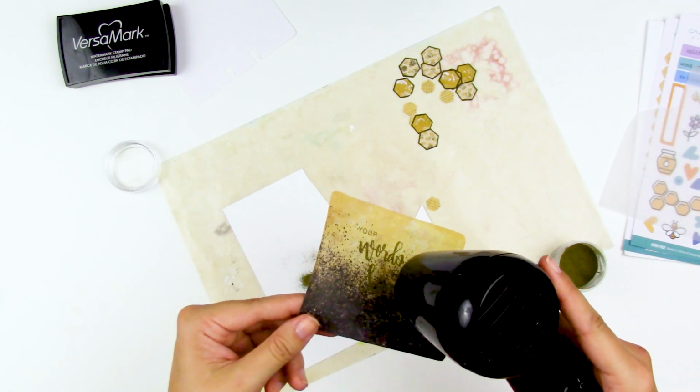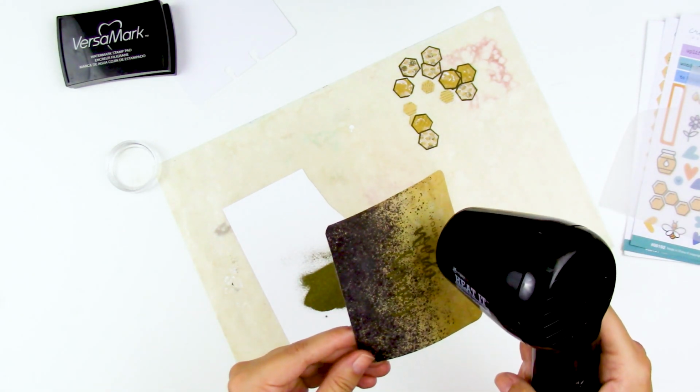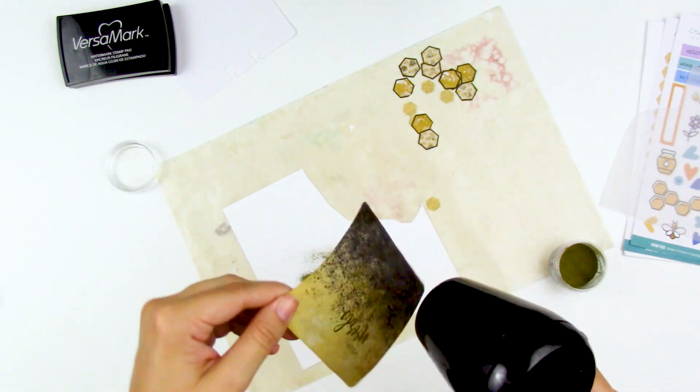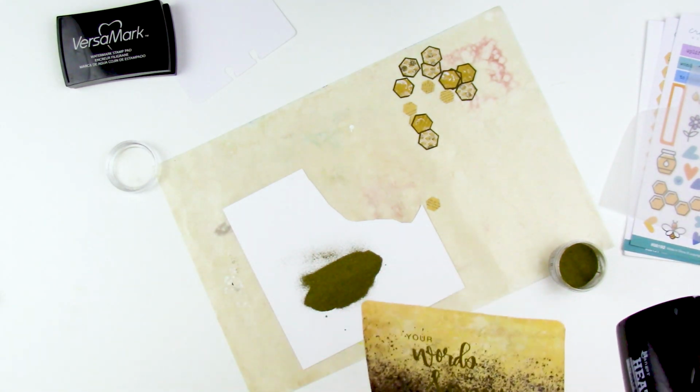With embossing powder, you do have to heat set it. If you have questions about embossing, I will link a Tip Tuesday video down below that's all dedicated to embossing powders, and why you may not be getting good results and those kind of things. So definitely check that out if you're having some issues with embossing.